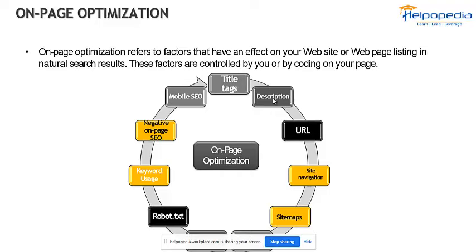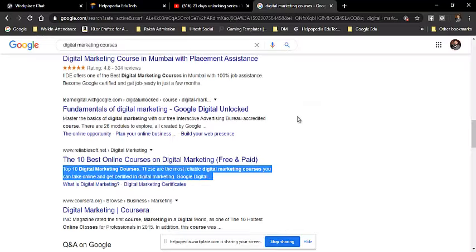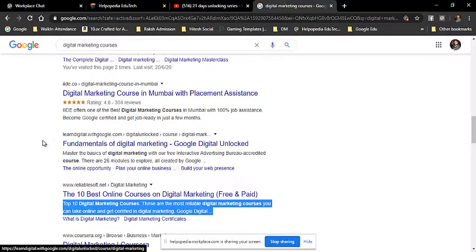So that is description. Then the third thing is URL. What is URL? Over here we can see all these URLs. When I'm searching for digital marketing courses, all the URLs that you can see over here will have digital marketing courses or digital marketing in the URL. In this course also, digital marketing is there.